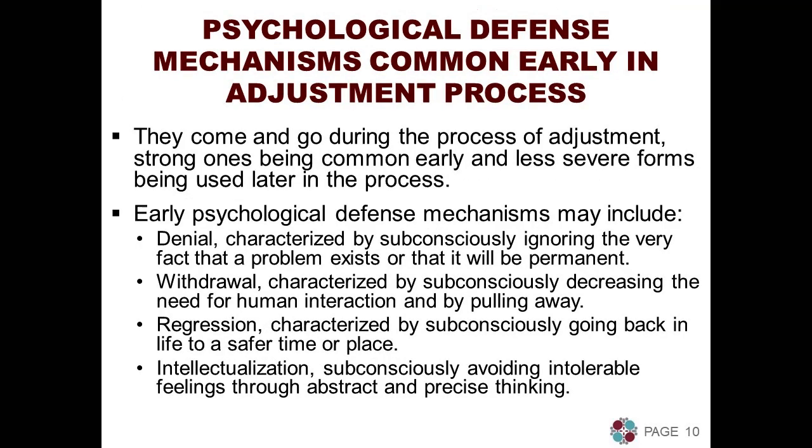So, the psychological defense mechanisms common in early adjustment. First, we need to understand a few more things about them. They come and go throughout the process of adjustment. Strong ones typically come early, and less severe ones come typically later on as a person is moving through the process. So we know some of these strong psychological defense mechanisms. Denial would be one of those.